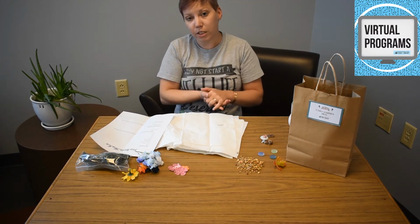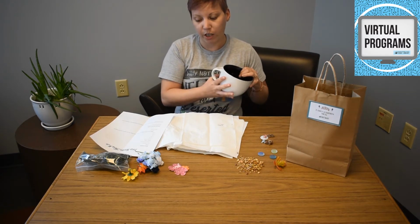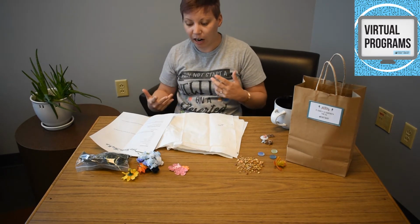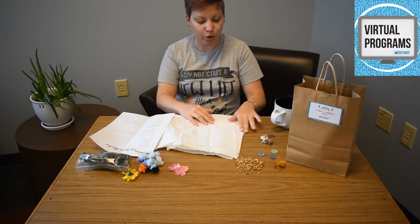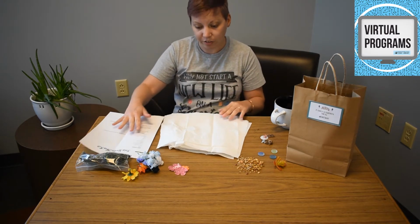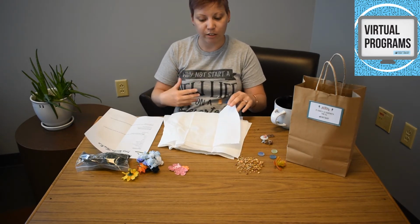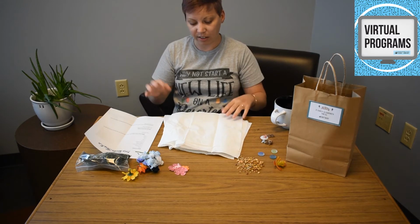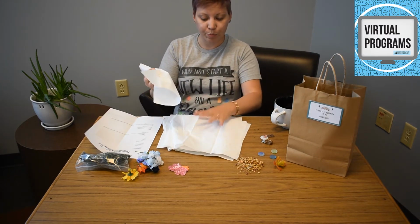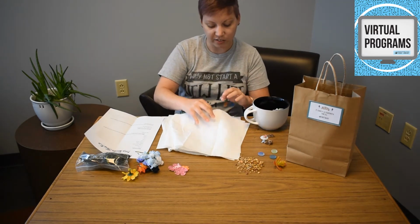So what you will need to supply is either dirt or something to fill your mug with. You can use sand, you can use rocks, you can use some gravel, whatever you want, and then you're also more than welcome to add in your own little accessories if you have them or if you find something that you want to use. What I found was easiest for me, at least, because I don't really have access to dirt right now, is that I just took some paper towels and I just wadded them up and I just kind of stuffed them into my mug.